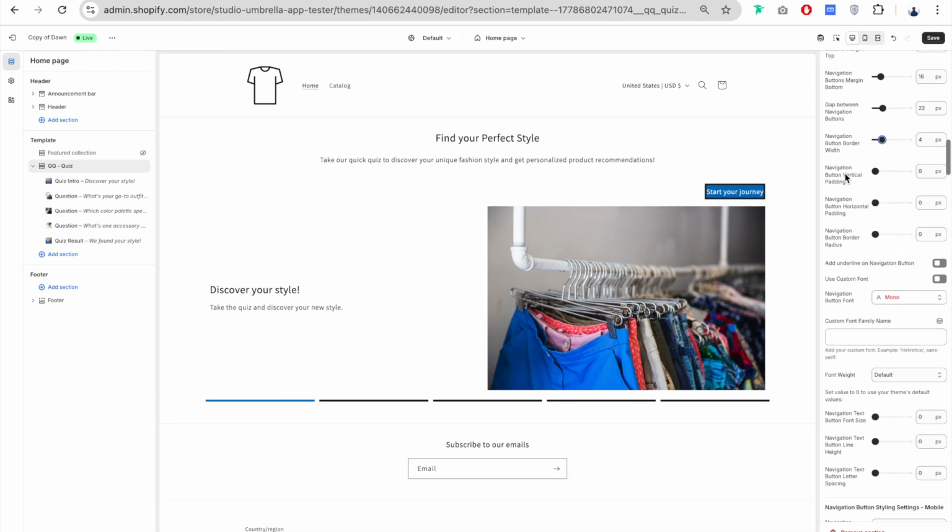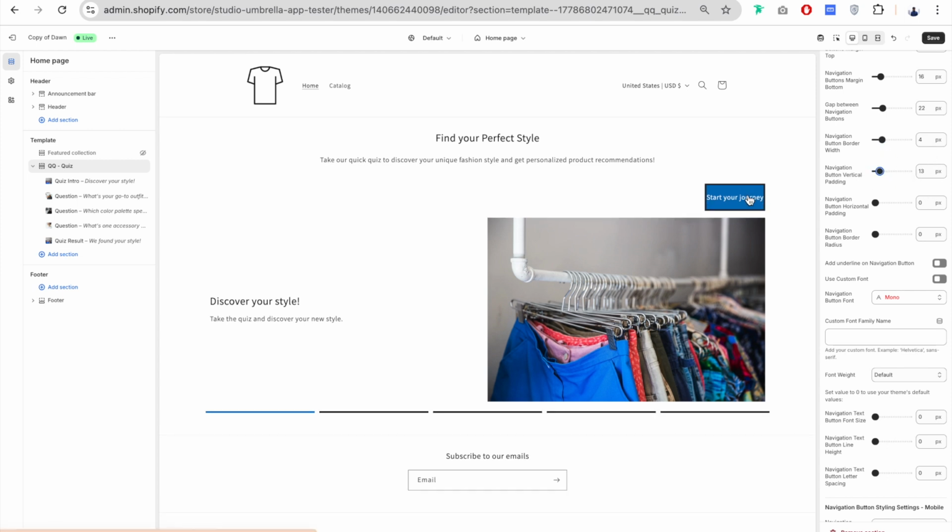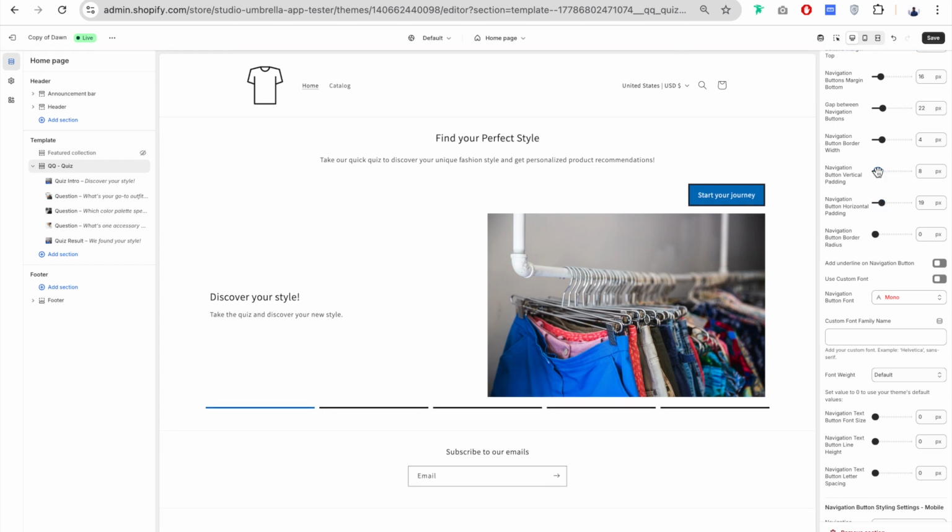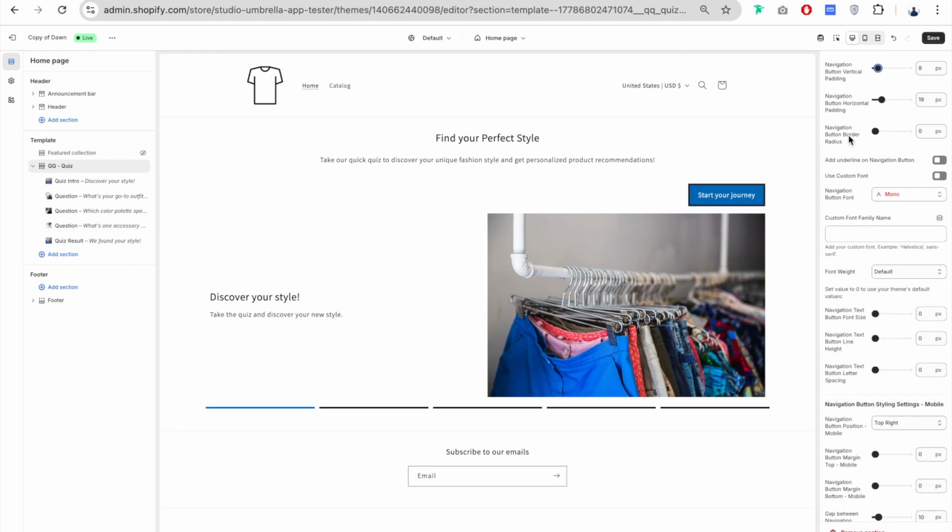Next, we have the vertical and horizontal padding. And while the margin is the outside distance, the padding is the inside distance. So for example, both are 0, but if I increment this, I'll make vertical room in here. The same with horizontal, like this. Okay, maybe this is too tall, a little less, like this. Okay, and then we have an option for the border radius. So with this, we can control the curves of the button, maybe a little more.